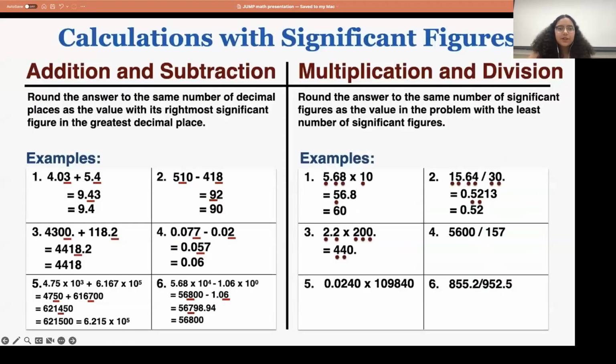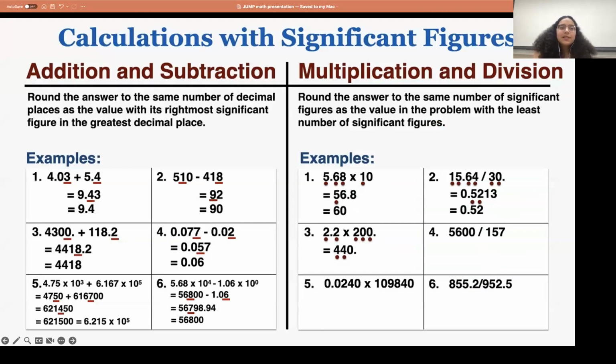So that's significant figures. When you're calculating with significant figures, I got this off of online, but if you want to hold the right amount of significant figures accurately, if you're adding and subtracting, it's about the decimal place. And if you're multiplying and dividing, it's about the actual number of significant figures. In both cases, you want your answer to not be more significant than what you were given, if that makes sense.